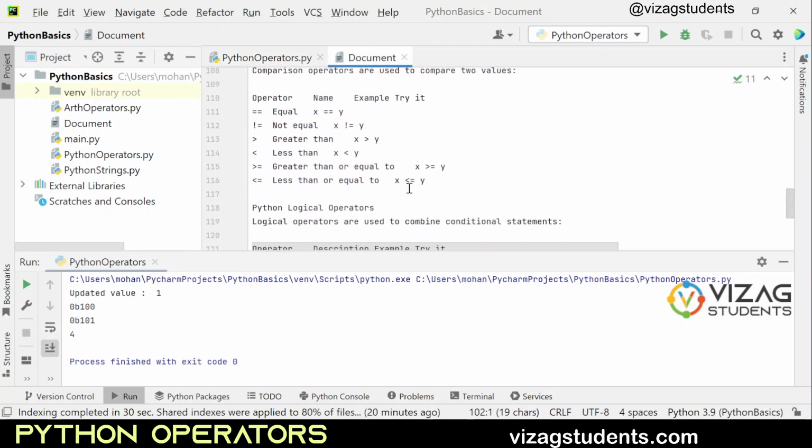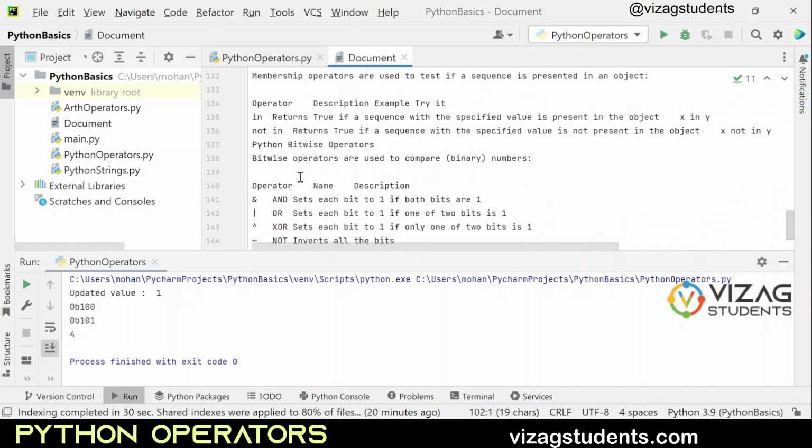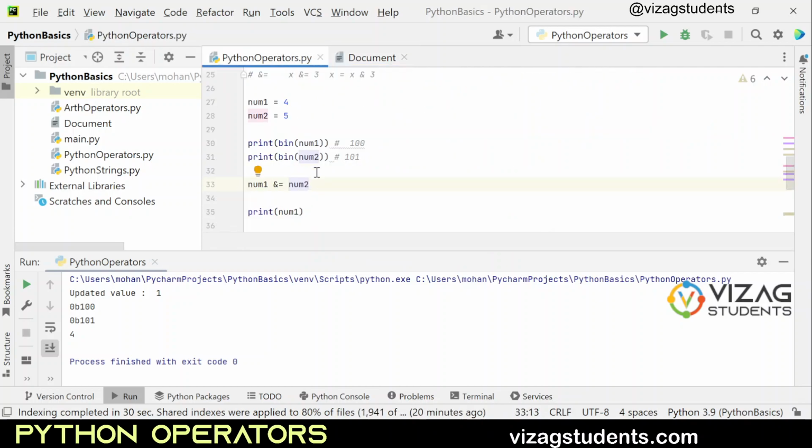Here you need to understand one logic. Whenever AND is used, AND sets each bit to 1 if both bits are 1. Here, bits are nothing but the binary format.